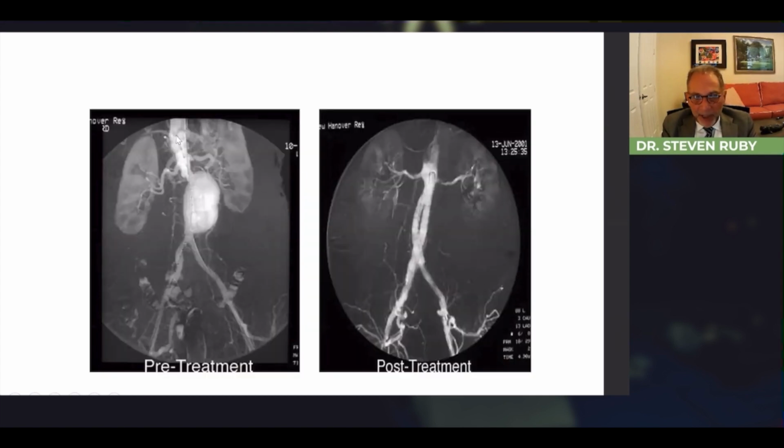So here's a patient. This is an angiogram, and right here is the aortic aneurysm, right? These are the renal arteries, and the aorta should only be this big, but instead it's this big. See how huge it is? It's a large aneurysm. And this was fixed with an endograft, and here's the endograft in place. So now when you put the dye up here and inject it, it only goes through the endograft, and you don't see the aneurysm because the dye's not going in the aneurysm. It's staying in the endograft.